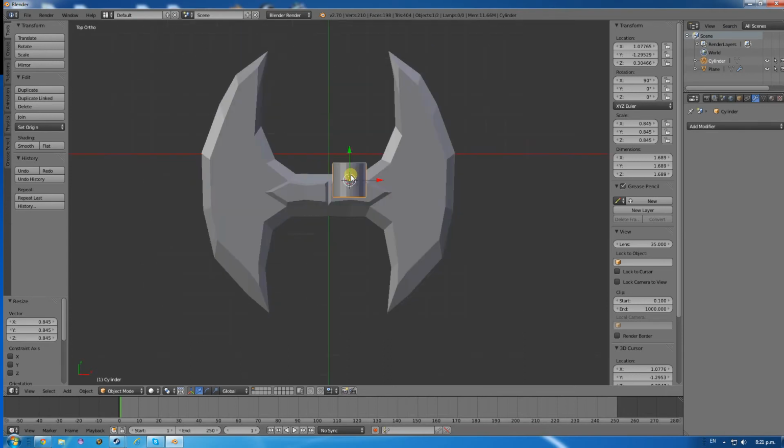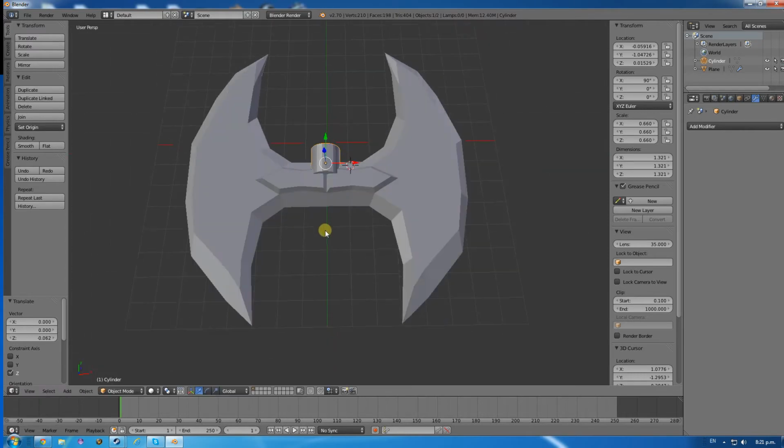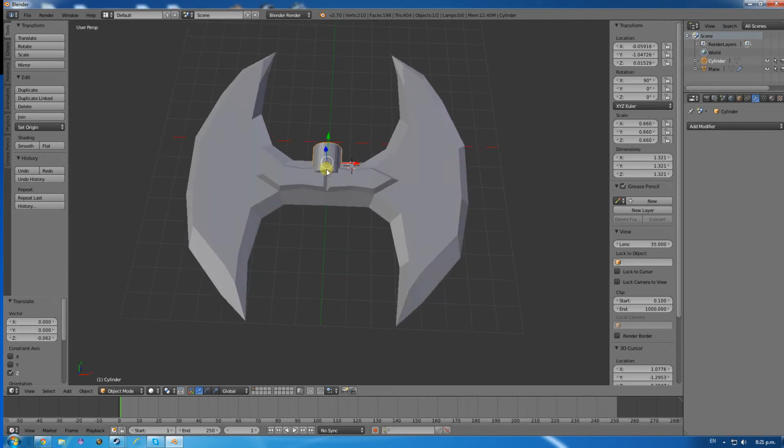I will look top down, grab that, kind of position it about here. Go to 1, position it down a bit further, scale it down a little bit, doesn't need to be that big. That's probably a good height there. Bring it down just a bit more so it's centered. Go back to top view, and then just going to extend it this way.